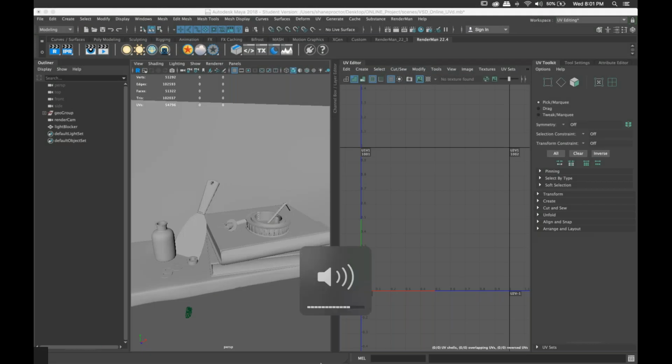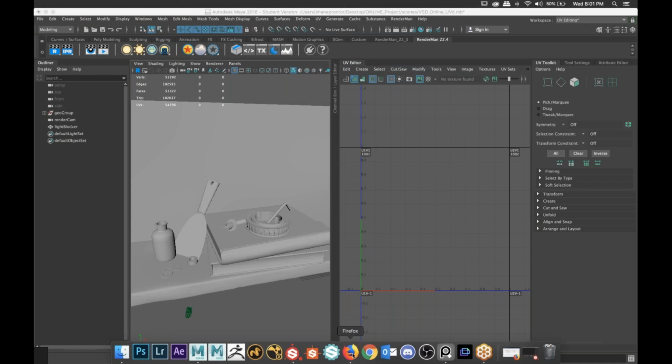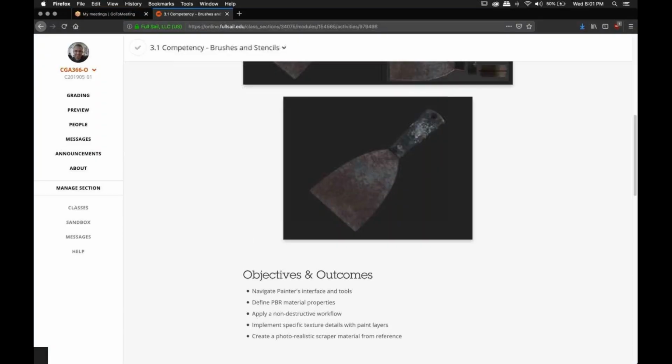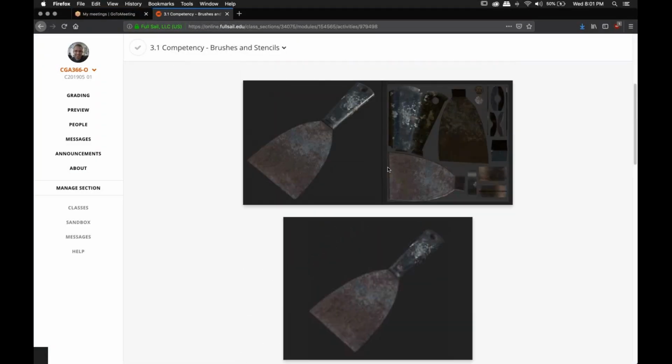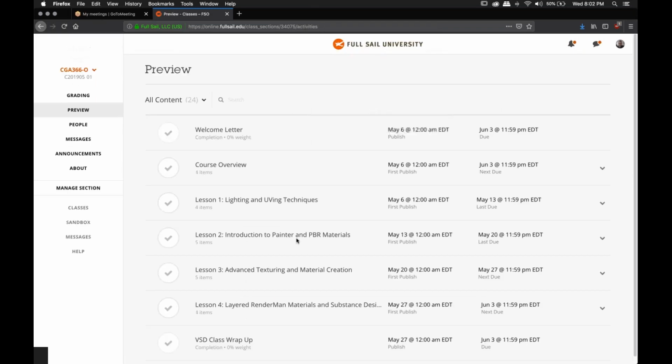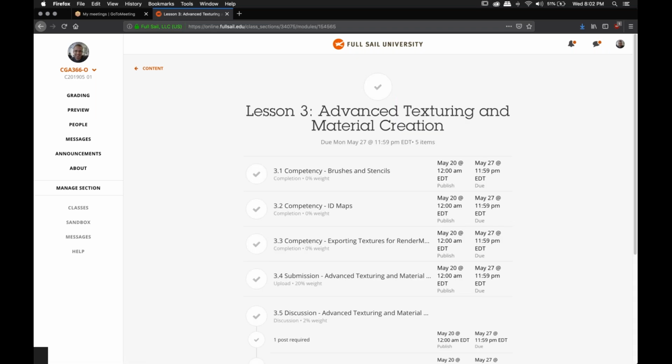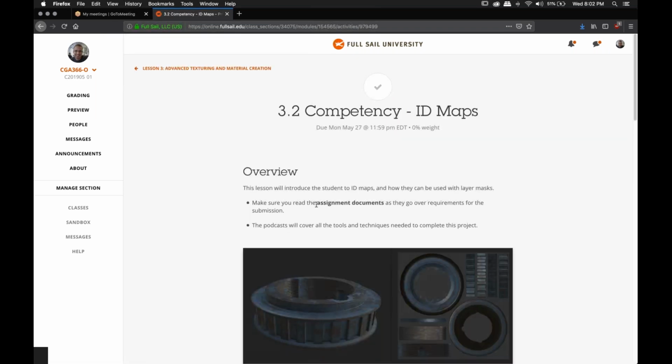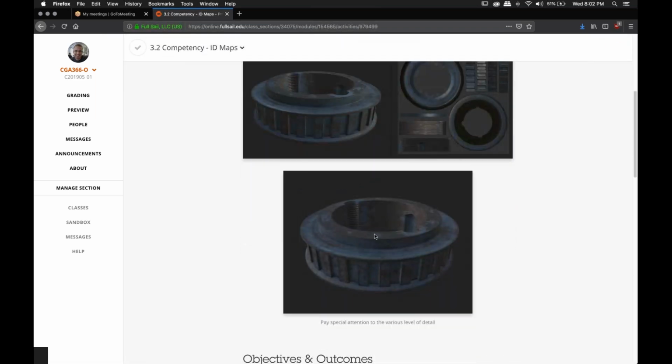All right, again, welcome to week 3. Like I was saying before, we're going to be talking about the scraper. So I'm going to show you guys some techniques as far as getting that started and completed. Well, not so much completed. I'm going to leave a lot of that to you guys. And then as well as the pulley, which we'll talk about a few things with as far as ID creation. So we'll be using mat IDs and some other techniques where we leverage a little bit of Photoshop to create the end result.